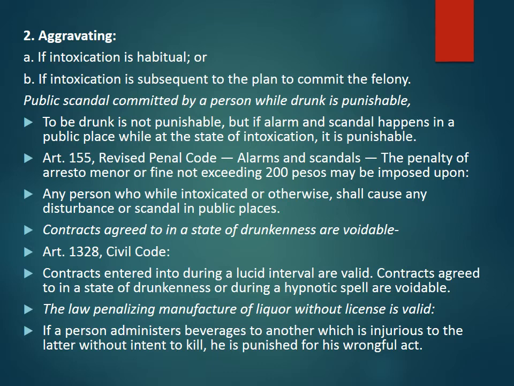Example, public scandal committed by a person while drunk is punishable. To be drunk is not punishable, but if alarm and scandal happens in a public place while in a state of intoxication, it is punishable. Okay? Article 155 of the Revised Penal Code provides that for alarms and scandals, the penalty of arresto menor or a fine not exceeding 200 pesos may be imposed upon any person who, while intoxicated or otherwise, shall cause any disturbance or scandal in public places.